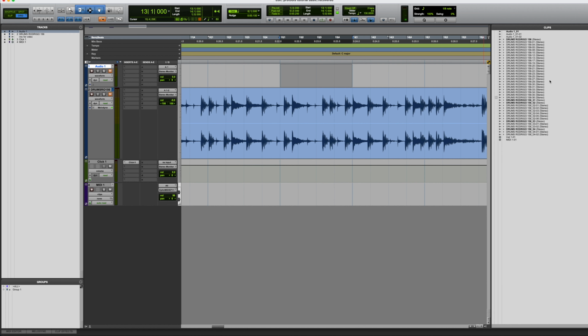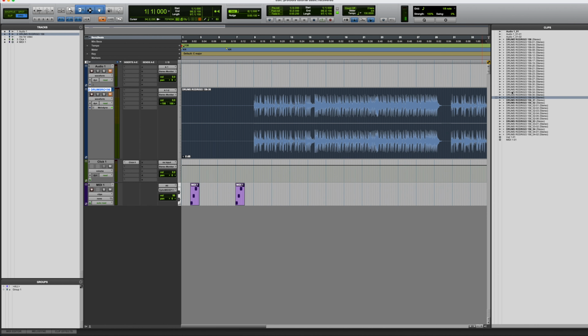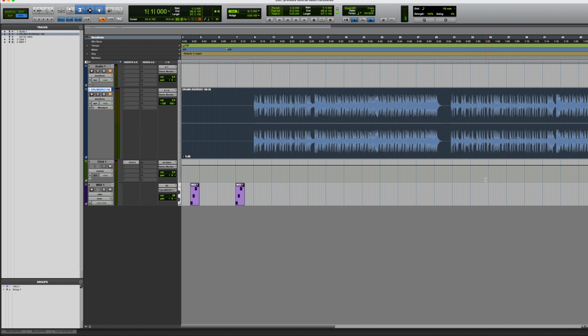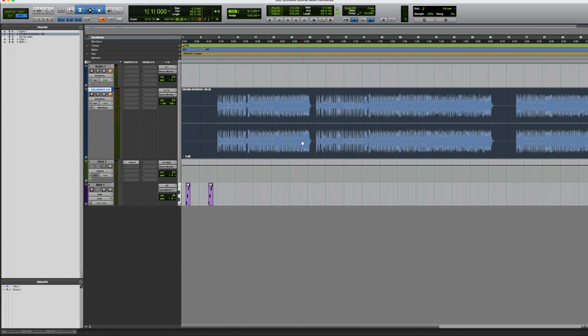And this clip section here, this clip window, is all the audio files that you have in the session, either created through edit or that you imported. So you might not necessarily see them, but this is all the audio that's loaded in your session. Most of the time, you're probably not going to be using it, so I would just hide that. But if you're looking for a file, that might be one way of looking for it.